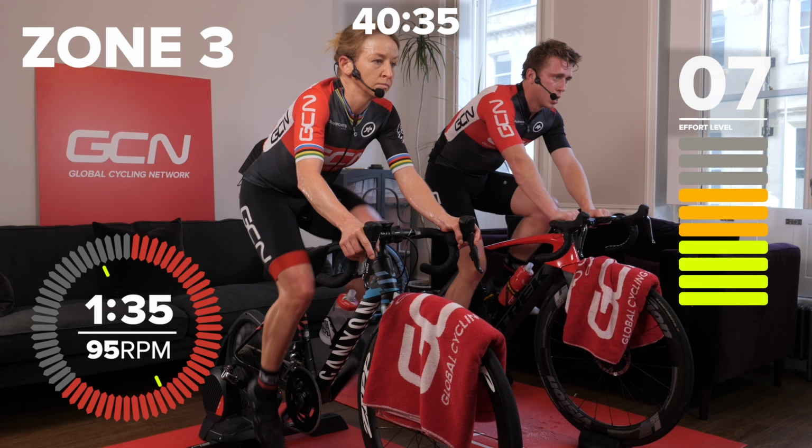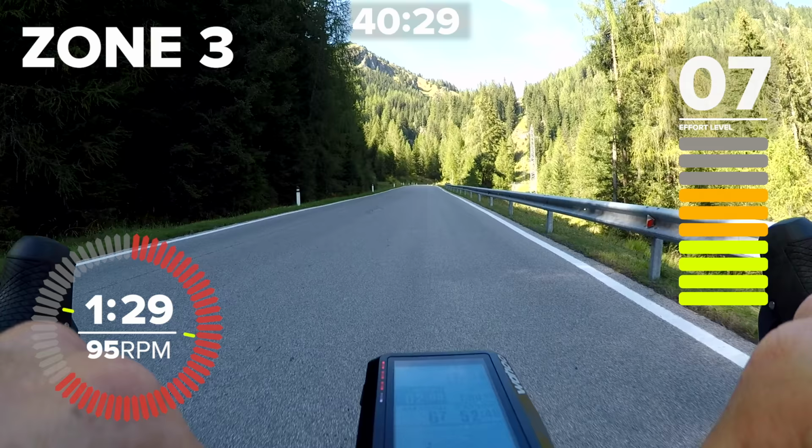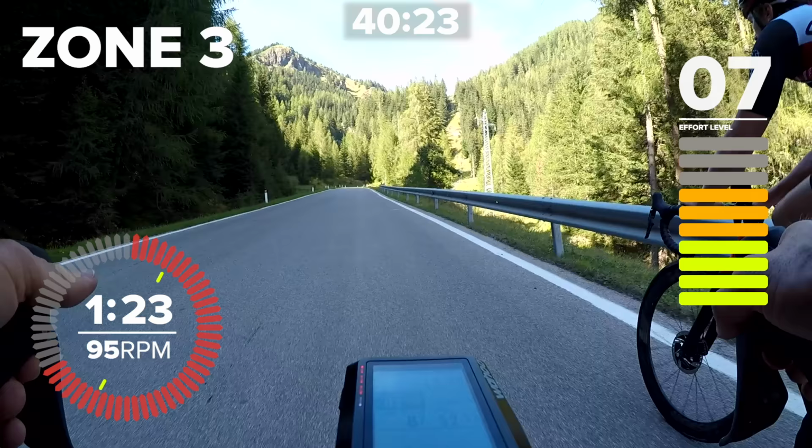Minute and a half to go, come on. Keep sitting in that zone three. Perceived effort of around 7. Keep that heart rate up.